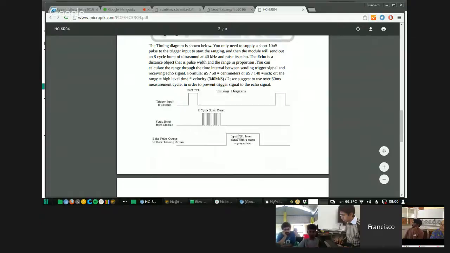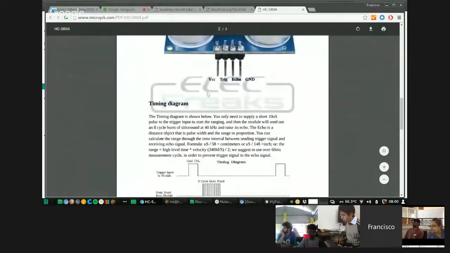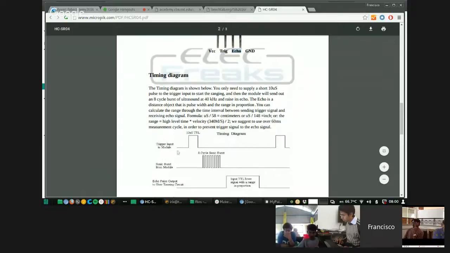It's not like the other one, which only sends an on when there is movement and off when there is no movement. But this, you have to do 2 things in your code. You have to send a trigger event, and then listen in the echo input for how long this digital input is high.